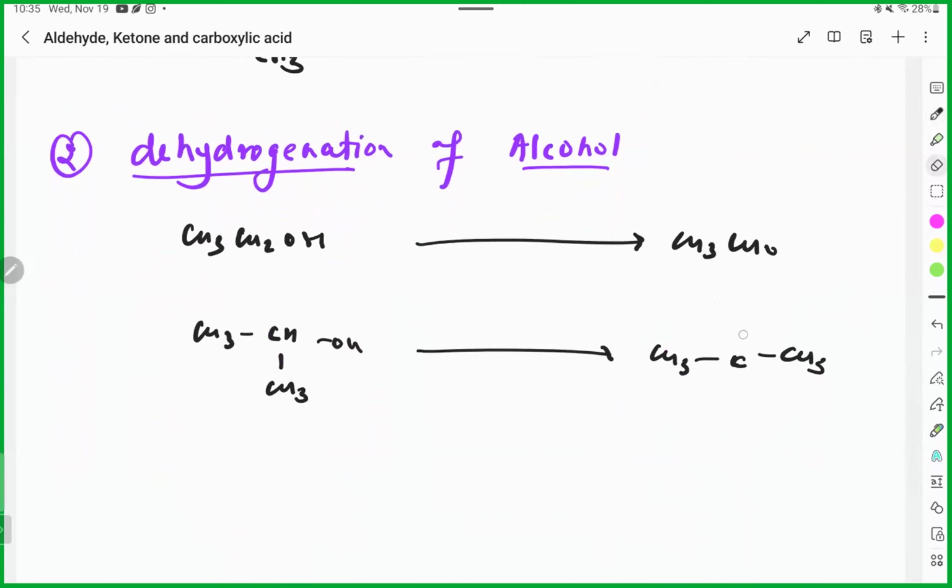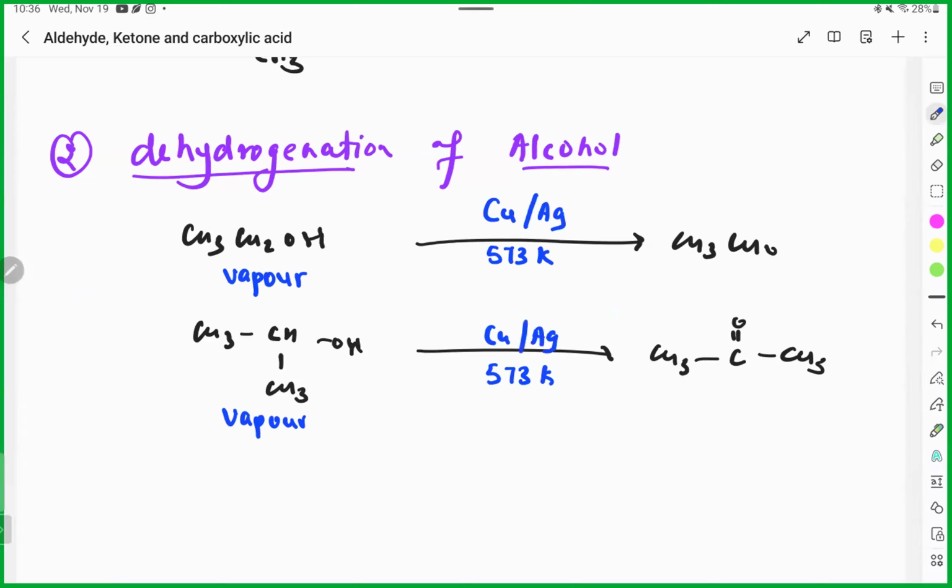Second reaction. Samarth, what special are you doing in this case? First, you take alcohol in the vapor form. Second, you use copper and you keep a high temperature. Do you remember from the previous chapters? Same reaction. Yes, sir. Alcohol in vapor form is passed through a heavy metal like copper, or you can take Ag also. In the previous chapter it is written only copper. Here copper and Ag both are applicable, and it works in exactly the same way.